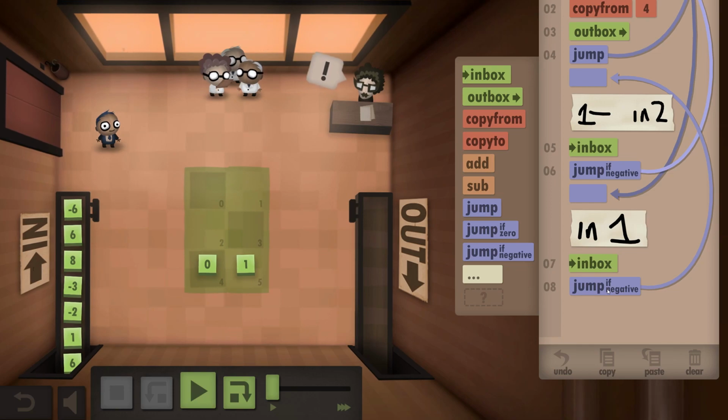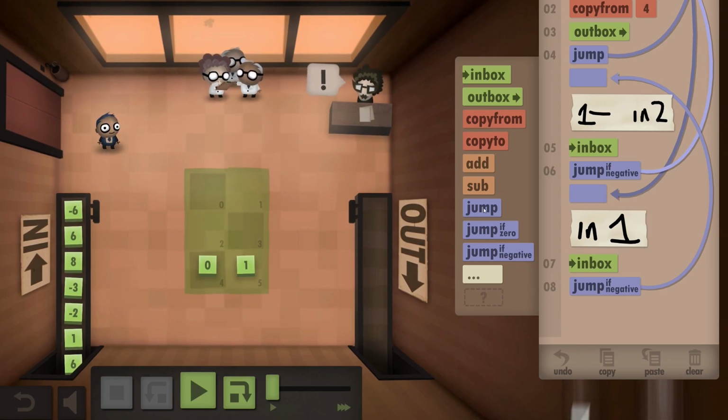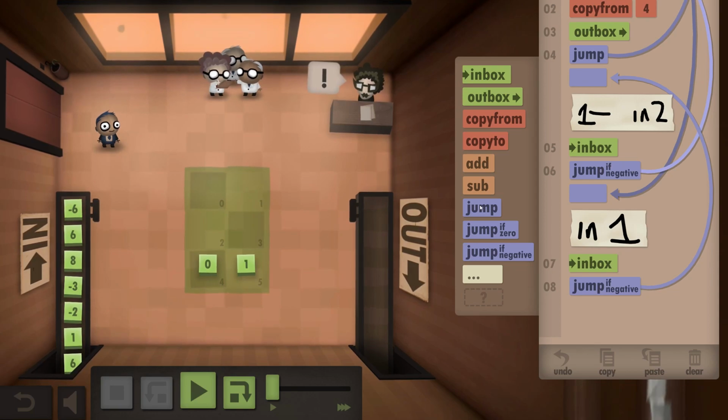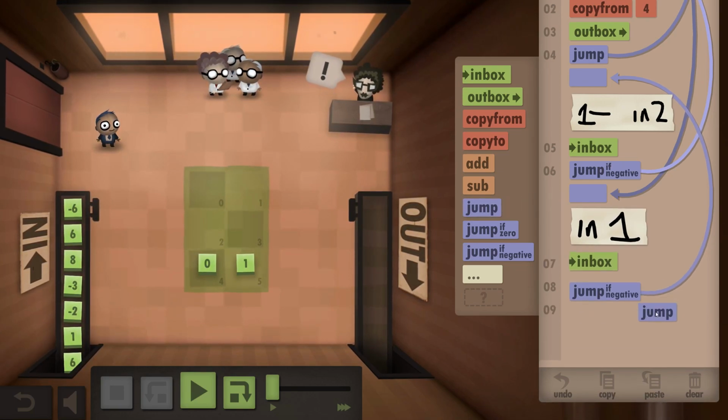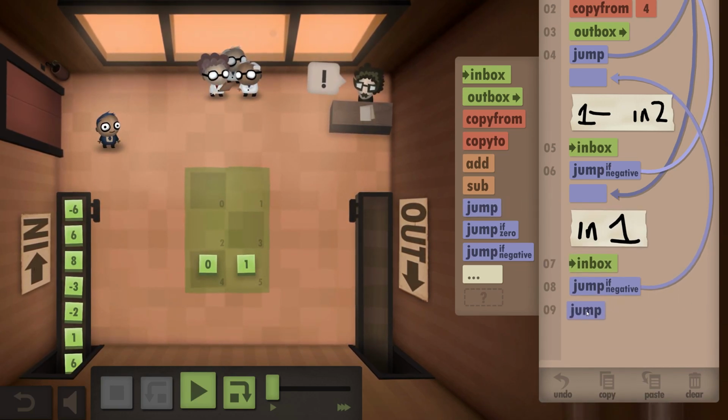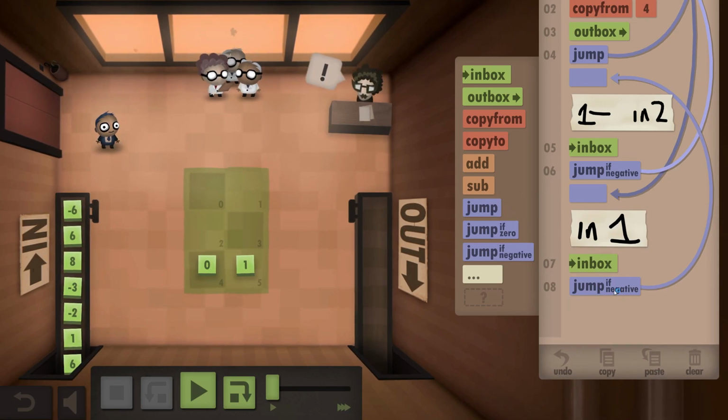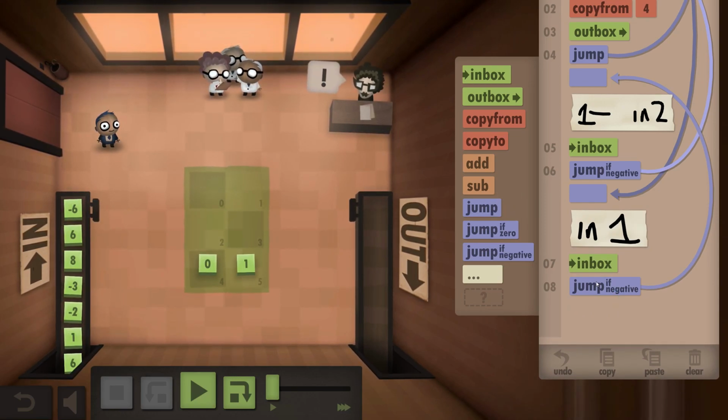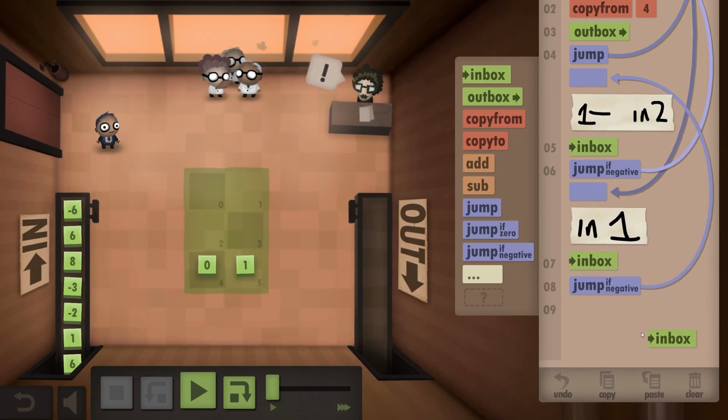If it's not negative, then we need to have a jump to read the second. Right. So if negative. If not, actually, no, we don't need to jump. We can just plonk it onto the bottom here. Then we inbox.